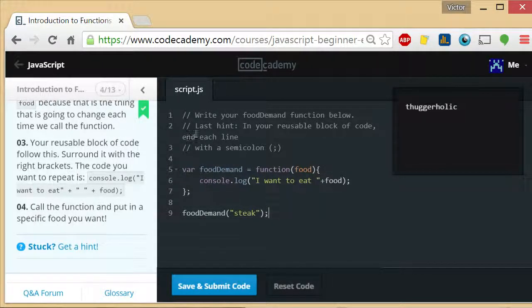when we make the specific call. Another thing to remark is that this doesn't have to be called food. This could be called X or Y, and it will still work. It could be called lingual berry, and that is still just fine. This right here is just the name of a variable. The name of the variable doesn't matter. What matters is the value that gets passed in.